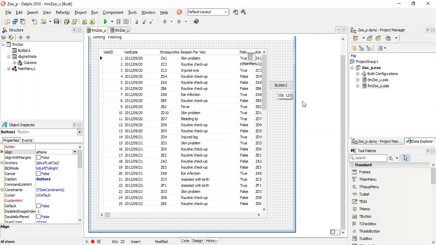Let's call it enclosure number. Let me make it a bit bigger. Then I'll change the caption to enclosure number. I'm calling it enclosure number because right now we're going to use the enclosure number to sort.